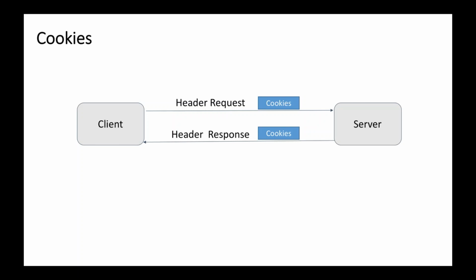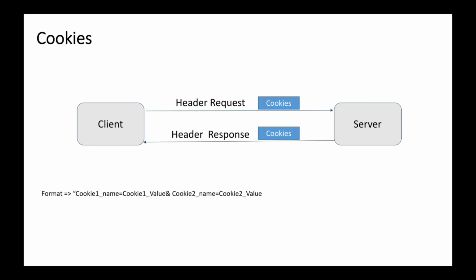So the server can set cookies in the clients, and that's what happens with Facebook. When you open a Facebook page for the first time, Facebook sends you cookies to your machine and it saves them inside your machine. Whenever you open Facebook a second, third time, Facebook reads those cookies from your machine and says, hey, I know this cookie is coming from, for example, Hussein. Okay, I will give him his data. But what you need to understand here is that all the cookies are saved on the client's hard disk. That means they are easily accessible by the normal client or by the hacker. But how will this data be saved or sent in the header?